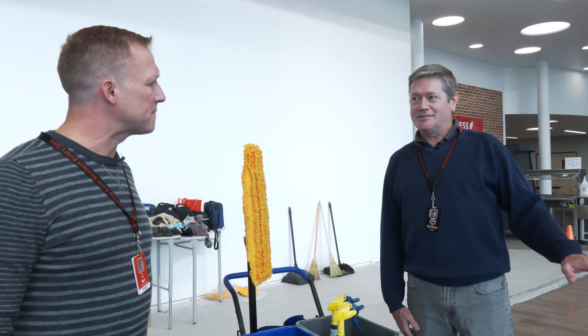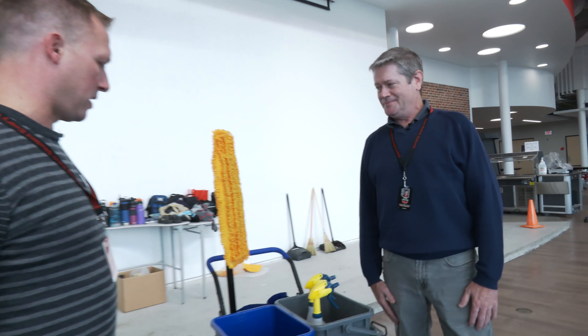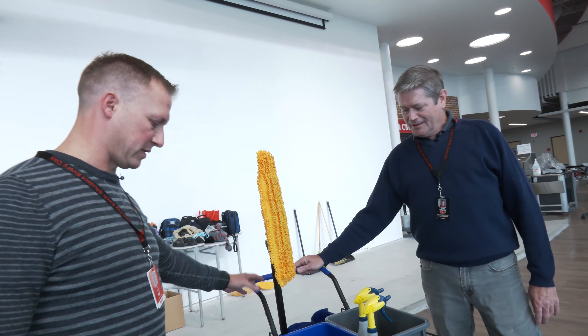So now we're in the cafeteria and we got a couple minutes in between lunch periods here. What are we doing, Rob, to make sure that our students are safe in the lunchroom cafeteria? We're coating all the table surfaces with our Oxavir product to sanitize them. And this is safe to use around food? Yes, it's been approved to be used in food service.